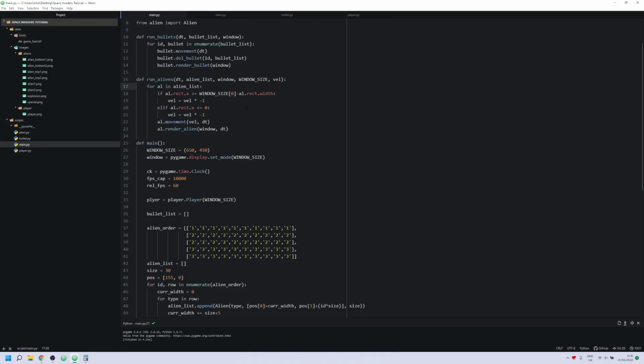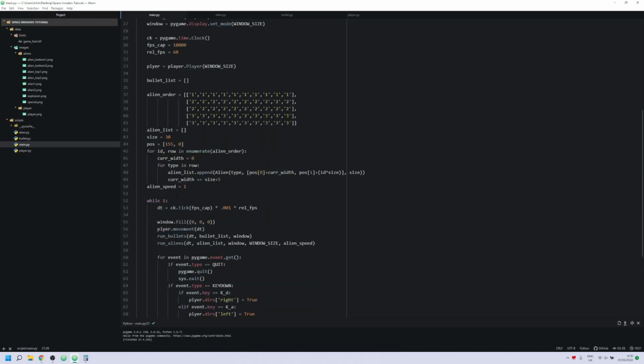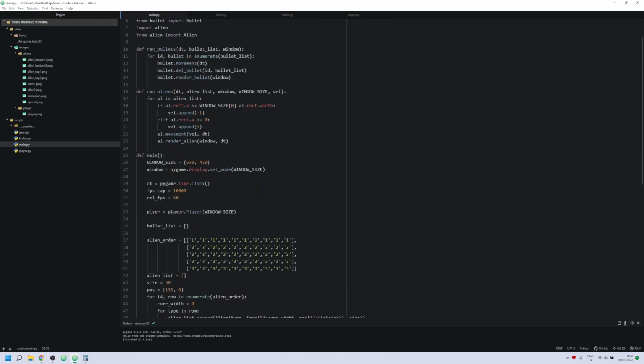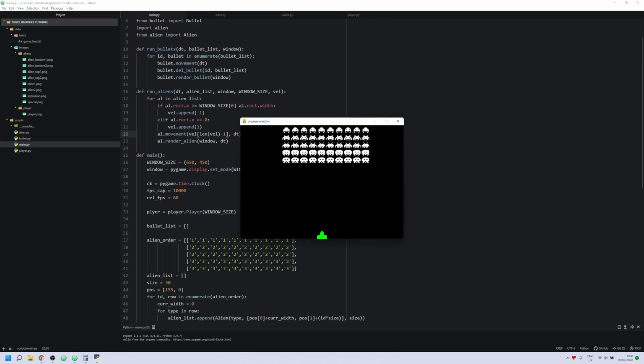How about we did it in a list? So we'll append -1, and then here we'll do dot append 1. So alien speeds is equal to that. By default it is 1. I suppose we'll put in the len of the val -1. You always want to do the latest thing. Yeah, so there you go.